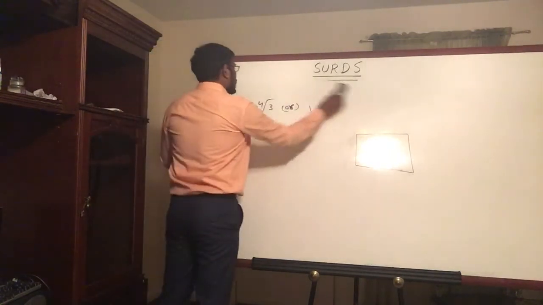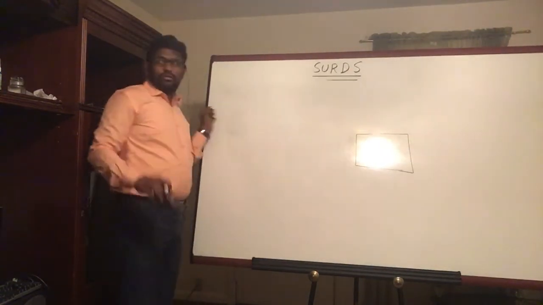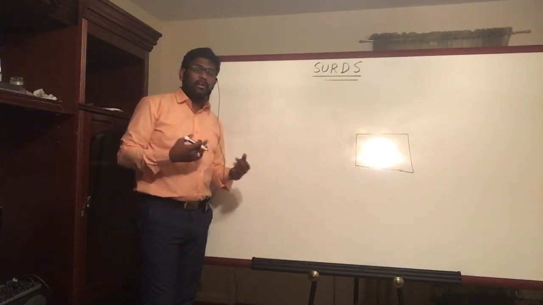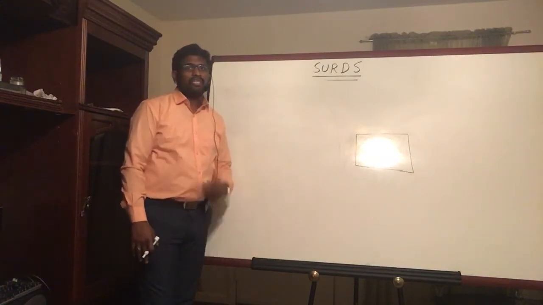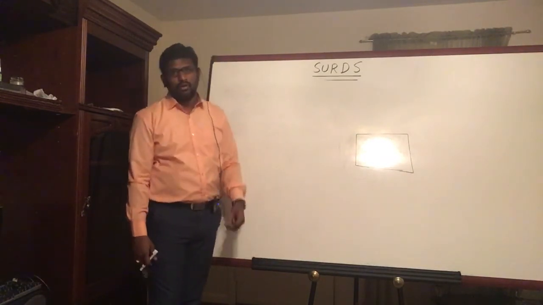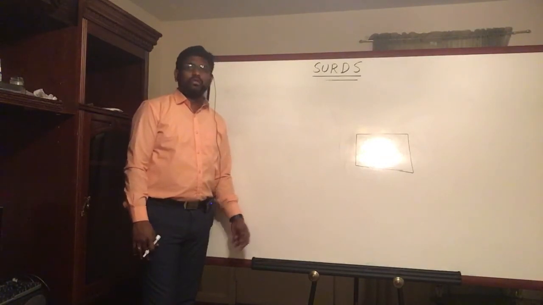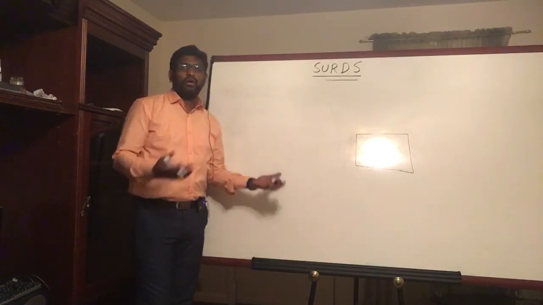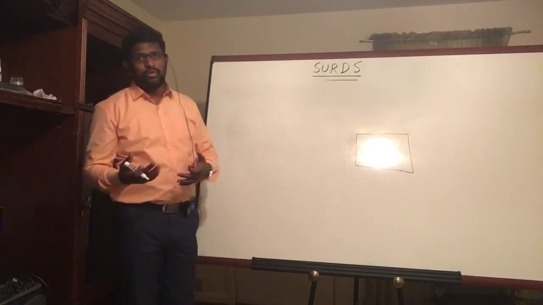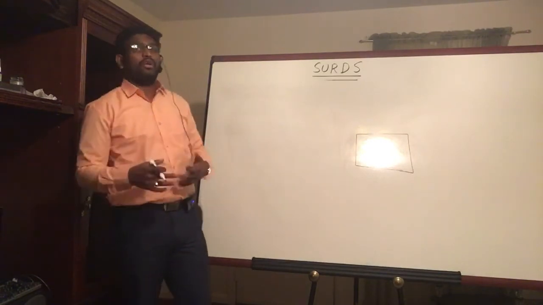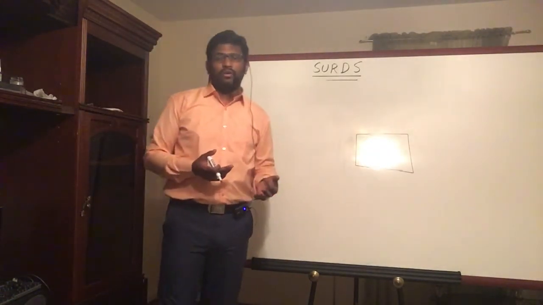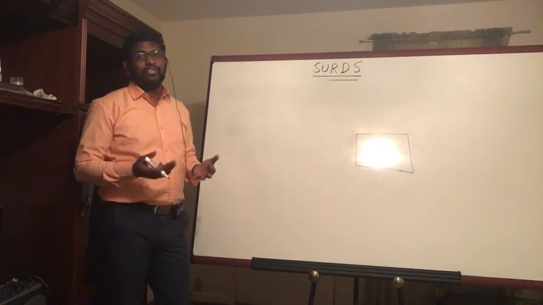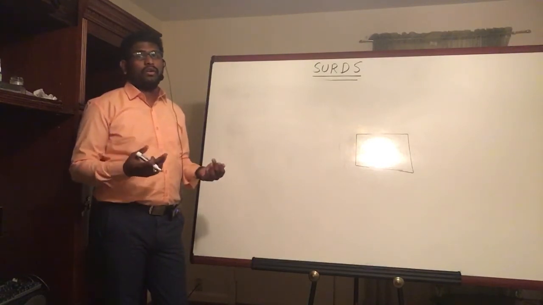Now, the very next one: questions will be asked like, arrange the following surds in ascending or descending order. You need to know what type of order this is, ascending order, from which one to which one, whether small to big or big to small. So now you will be asked to write the given surds in ascending order or descending order.